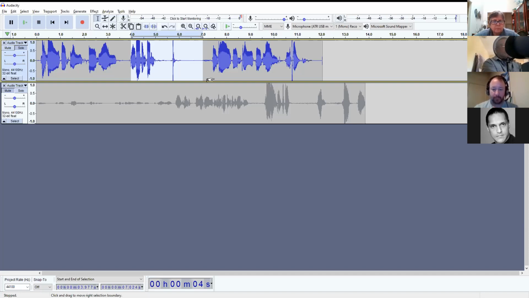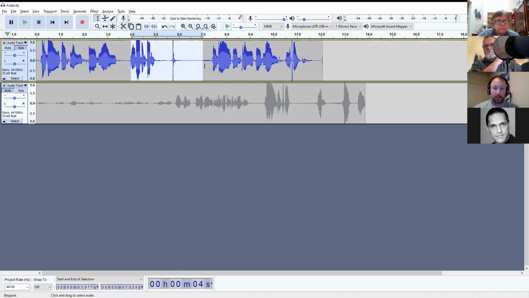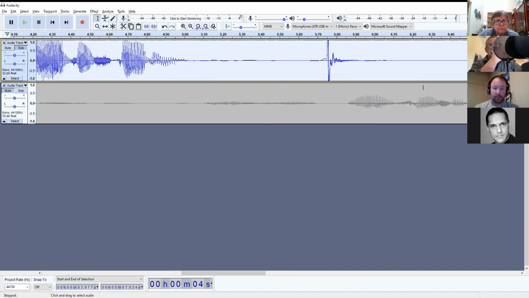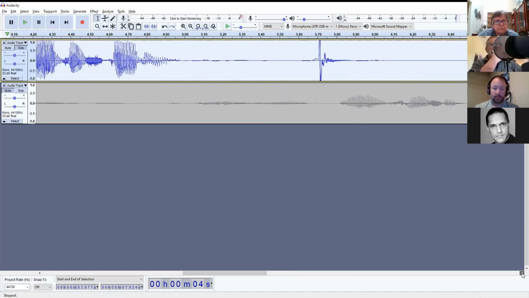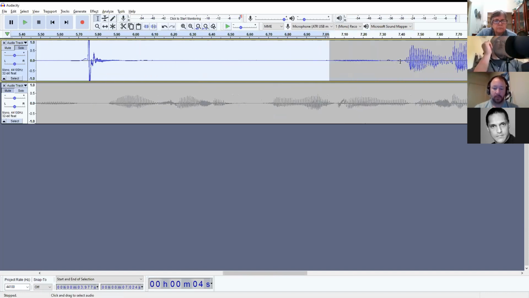So now I'm going to do Control E, right? Because I want to see just that section, and that's too much detail. So I'm going to zoom back out, Control 2. So now I want to just zoom into my last point. So it's going to zoom in, and then I'm going to scroll over so I can see exactly where that starts. And I can see that that word kind of starts here.